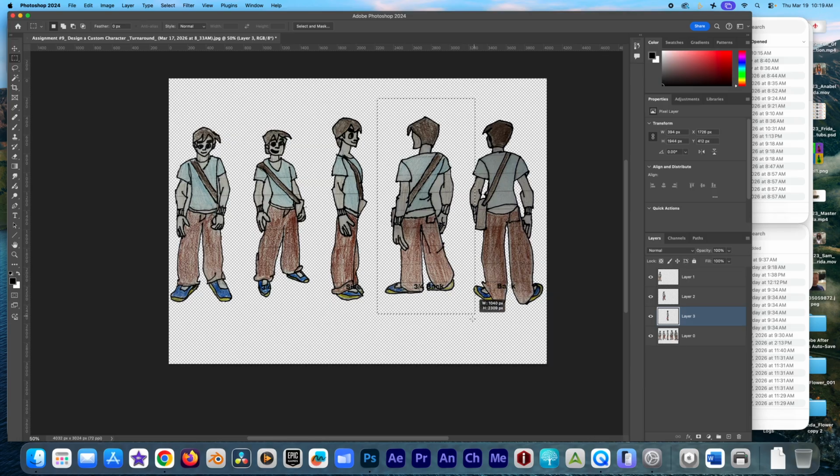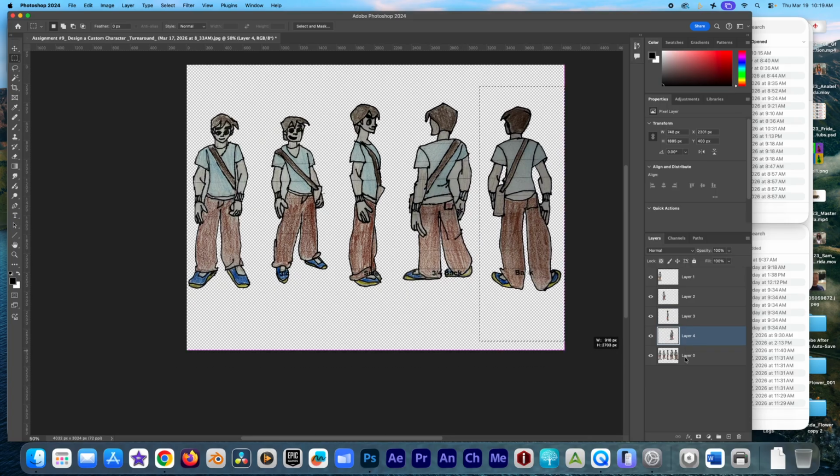Gotta be on the bottom layer. Command J. Now I got these guys. Now I'm gonna grab this dude, bottom layer, Command J, and all of a sudden I have everybody on a separate layer. See that? Everybody on a separate layer. I can actually get rid of this bottom layer, but I'm not going to yet.